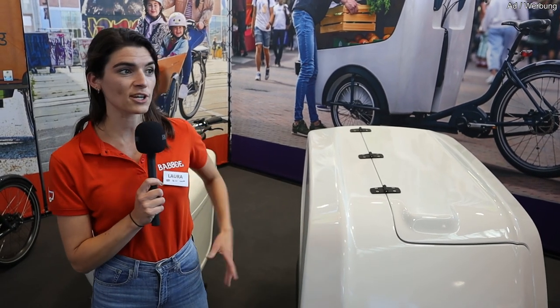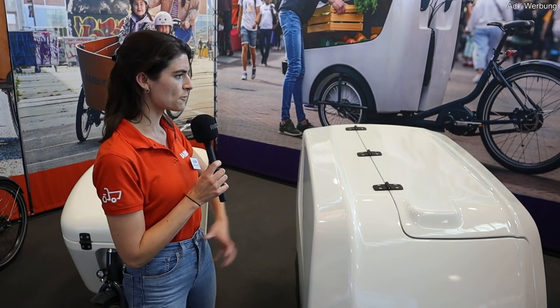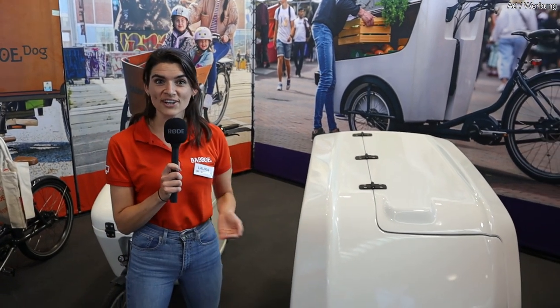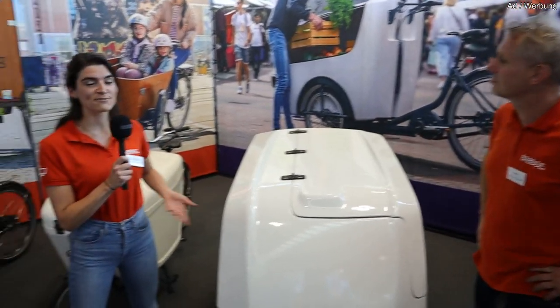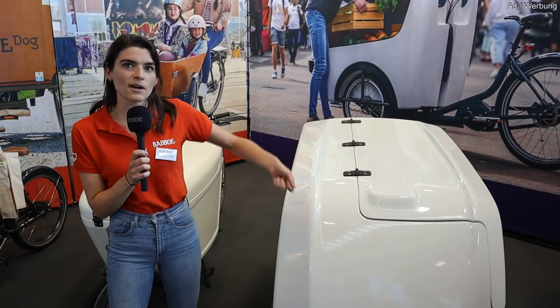My name is Laura Spajns, I'm brand manager for Babu Pro. Like Wim already told you, there are special demands from big companies but also small companies, so we started to focus on those companies. The advantages of a cargo bike are very simple: it's easy to park, you can park right in front of your client's door, you're way faster because you can cycle along the traffic jam, and it's also fun. It's healthy of course. And let's not forget the fuel — every time you go to the gas station and you see that number rising, in our perspective that's only an advantage for the cargo bike. It's also very fun for your employees.